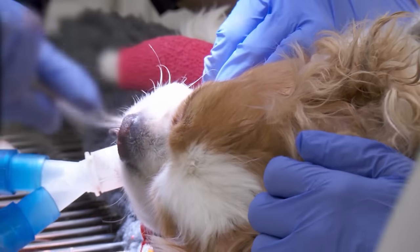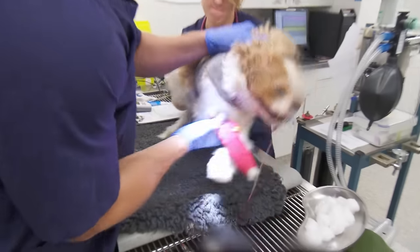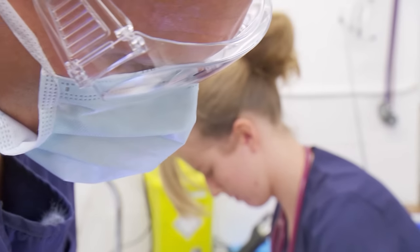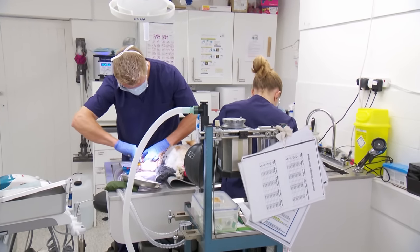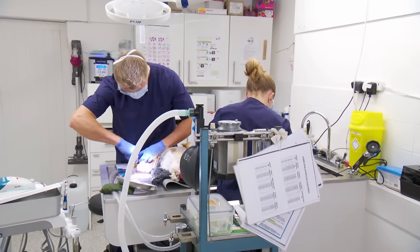The motto for teeth is, if in doubt, pull it out. So legs underneath, 1, 2, 3, and over. Good boy. Good boy. Right. I had to take quite a few out. I'm going to have to count the ones I've left in rather than the ones I pulled out soon. Some of them are just falling out. Yeah, some of these teeth are really pretty bad, hardly having to pull them at all.